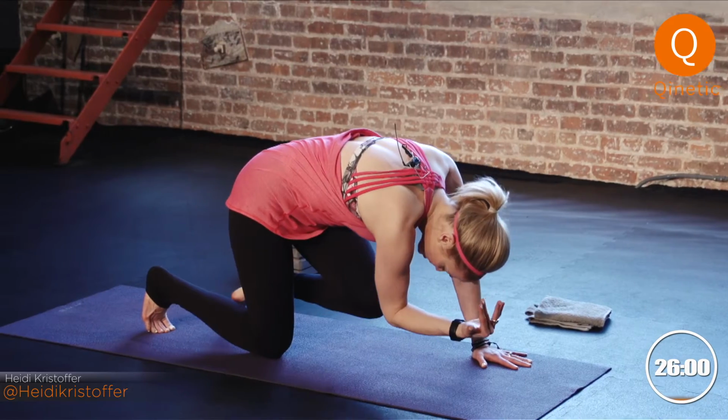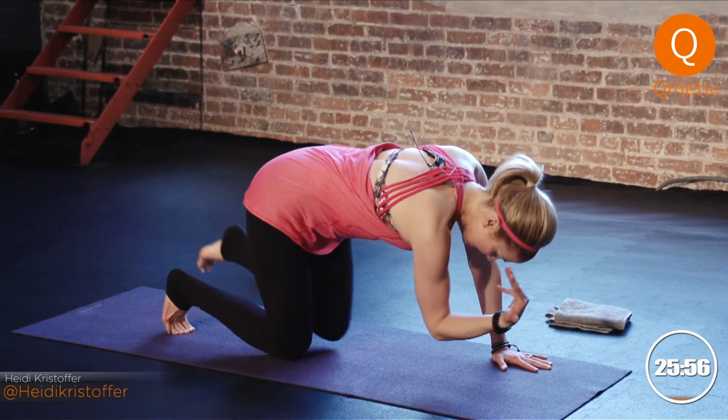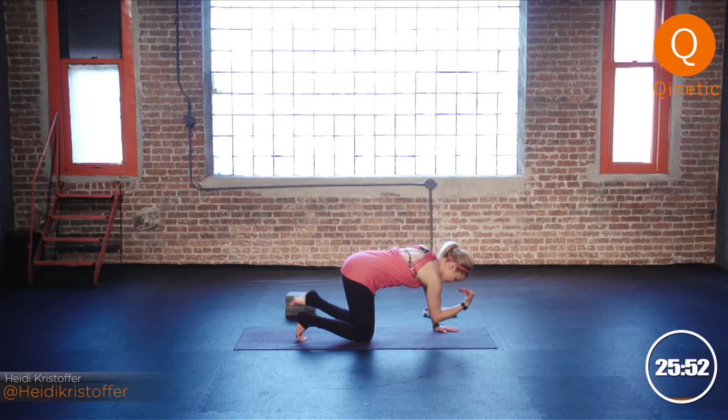Exhale as you contract your navel to your spine. 2 more, inhale, lengthen and arch. Exhale to tap, last time, lengthen. And exhale, round and tap.